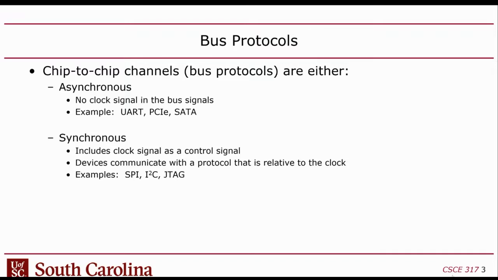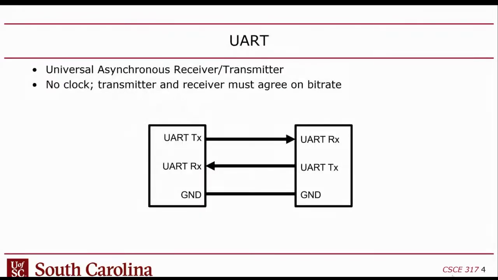Synchronous is when you have a clock inside the channel. Okay, so here's UART. UART's very simple. There are 3 wires involved between the 2 endpoints: a transmit, a receive, and a ground. The transmit and the receive are crossed, though, between the sender and the receiver. So one end will have its transmit going to the receive at the other end, and vice versa. And then there's a common ground that they have to have.